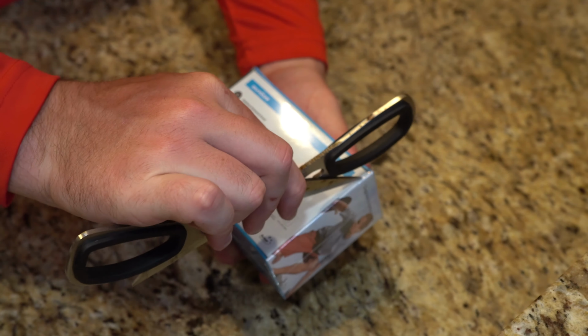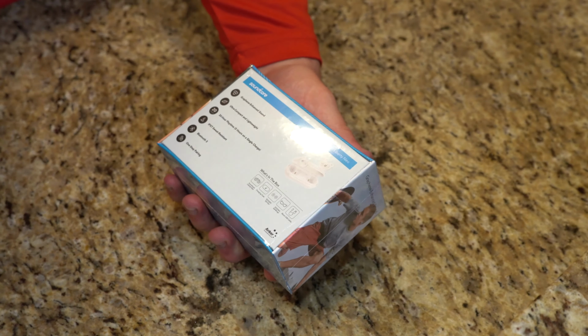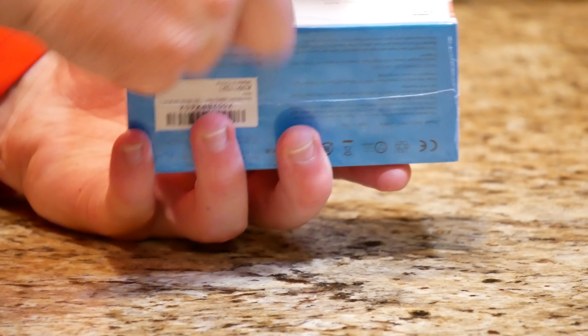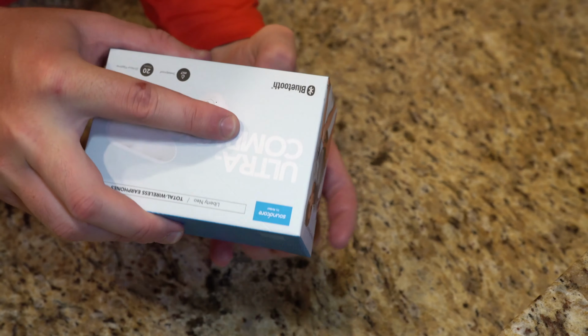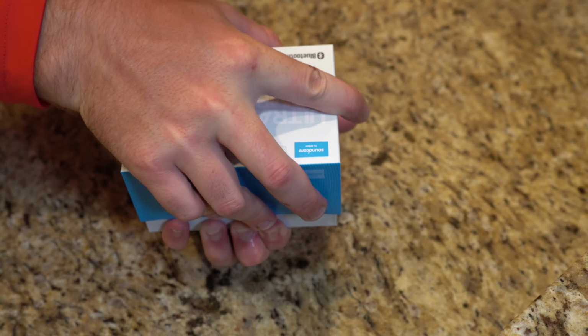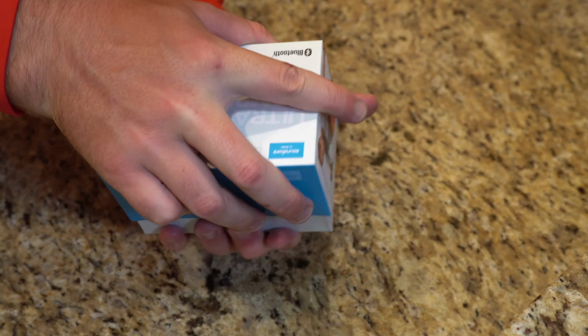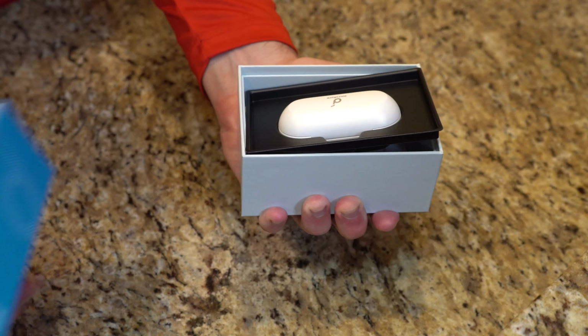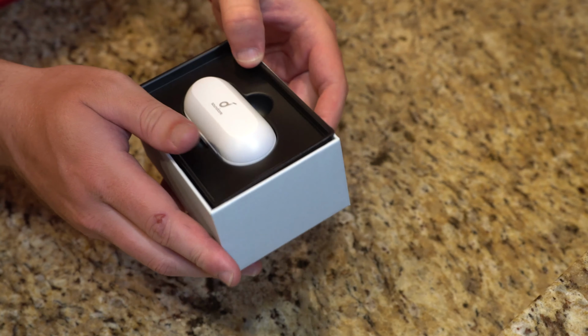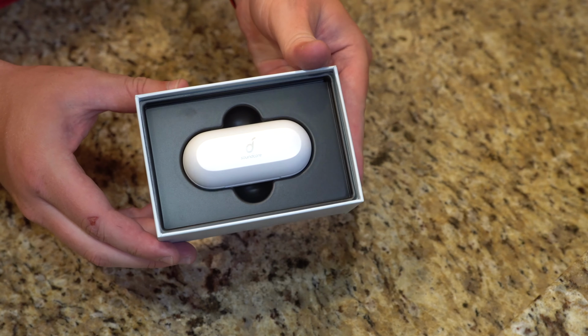So I have the handy dandy scissors here. We'll go ahead and cut into the back of the box here and tear off some of this wrapping paper. Do they come out like this? Not quite sure. Oh, we got a little piece of packaging on the back there. So we'll go ahead and just shake this box deliberately. And now that I finally am able to get the box loosened up here, we'll go ahead and take it off. And as you see, we get a really nice premium package experience here.